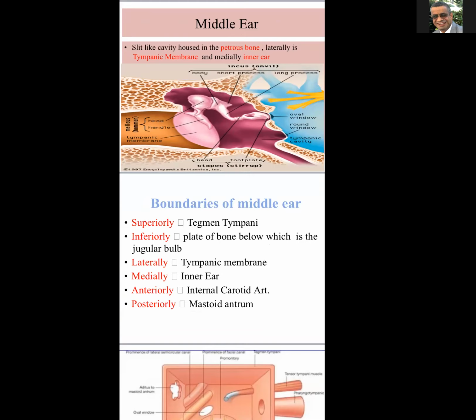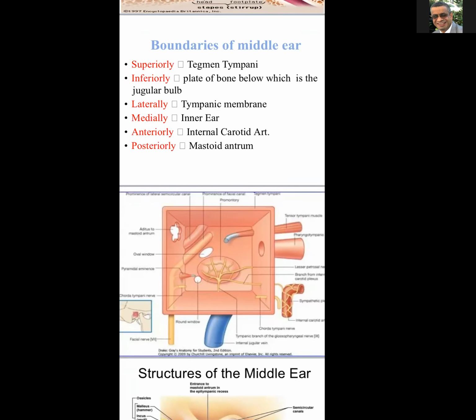بها 6 جدران. Superiorly عندنا tegmen tympani. Inferiorly, a plate of bone below in which there is a jugular bulb. Lateral, the tympanic membrane. Medially is the inner ear. Anterior, the internal carotid artery. And posterior, the mastoid antrum. هذه الصورة توضح الروم لايك كافيتي اللي تشبه الميدل اير. الجهة اللي ما موجودة هو التيمبانيك ممبرين اللي هي اللاترال سايد. So قدامنا صاير الميديال سايد اللي هو الانر وول of the inner ear. Anterior قلنا الانترنال carotid artery, posterior الماستويد air cells, superior tegmen tympani, and inferior jugular vein.